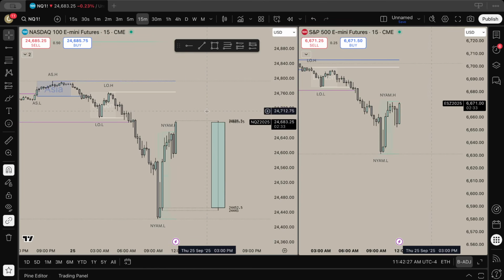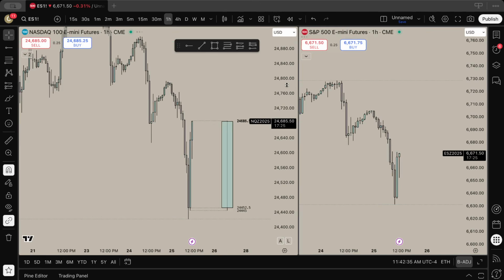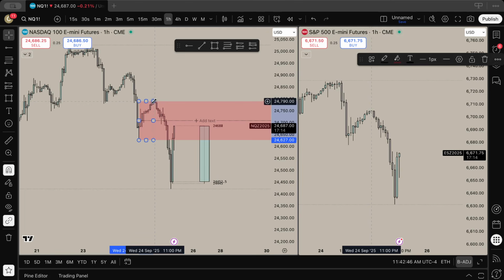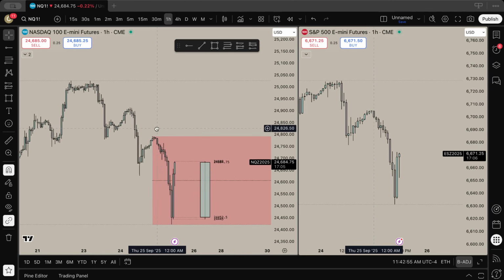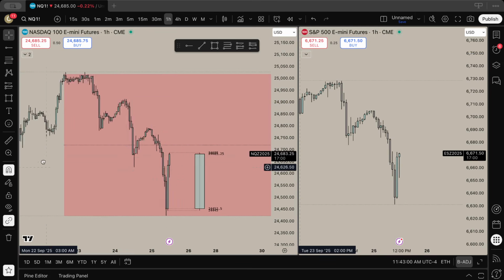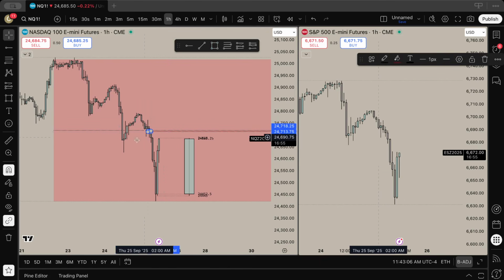Like right now, what I see is price returning to equilibrium on the higher time frame. So if we go to the hourly time frame, we could see, okay, did price ever return to equilibrium in this range? It did. So then we take this range right here, right there to right there, and price is currently returning to equilibrium of the entire range at once, unless we already did that, which we have not yet, right? Price is going to come back up here, probably sweep into this fair value gap, and then trade lower from there.